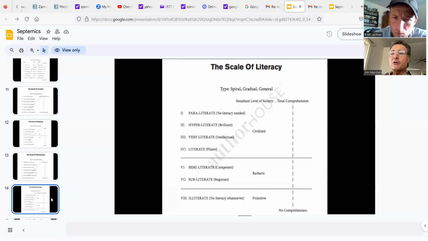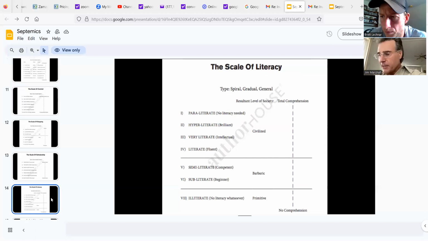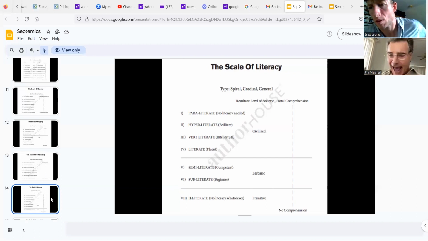So let's start. I started with the bum. I talked about the illiterate. Let's go up to sub-literate. Now, sub-literate is a beginner, like a little kid. He's just learning how to read and write, you know? This is a C. Okay, this is an A. Okay, this is a T. And if you put them together, it goes cat, cat, right? You're teaching him how to read. Oh, cat, see? So that's subliterate.